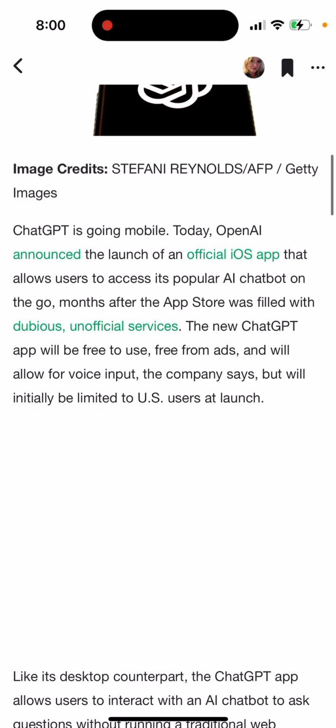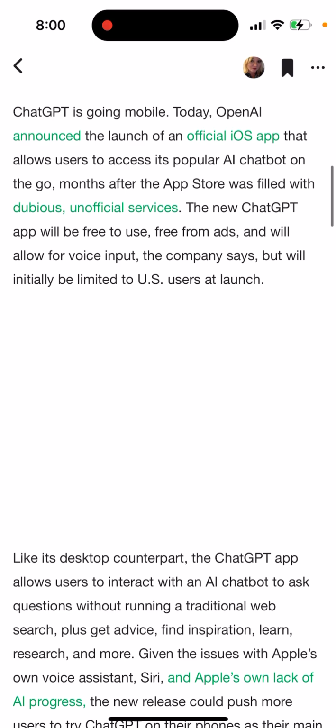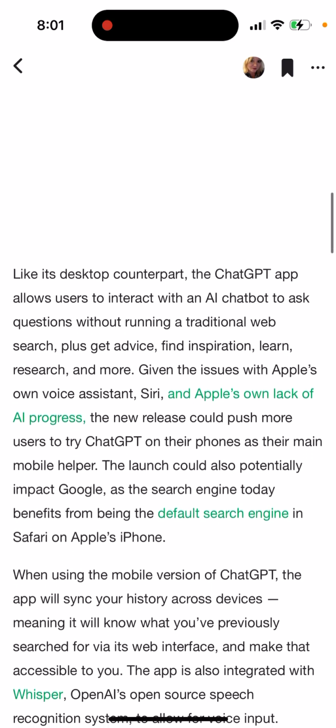So finally, there is an official iOS app from OpenAI, as the App Store was filled with many third-party, unofficial apps which were just using the OpenAI API. And why was that? Just because it was so much easier to use an app on your mobile phone instead of going to Chrome or Safari and typing everything in the browser. On the phone, it's so inconvenient. So yeah, it works on your desktop, but on the phone you just want to have an app, right?